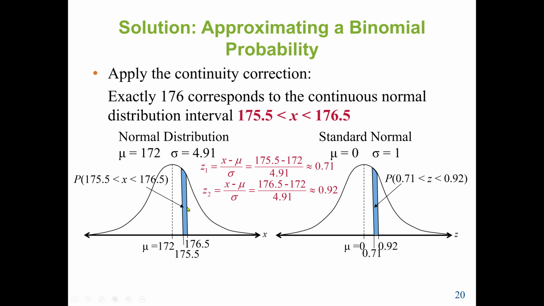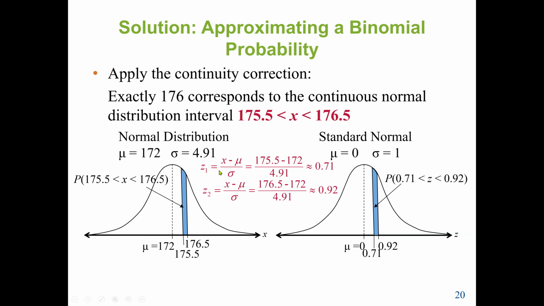Now, if it's less than 176, then we are looking from 175.5 to the left alone. So the answer we get from the table, that's it. If it's greater than 176, then we are going to look from 176.5 to the right alone. And to the right means what we get in the table is to the left, so we subtract that answer from 1, then we get it to the right.